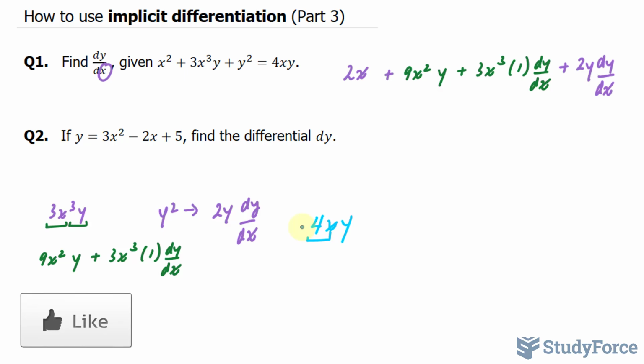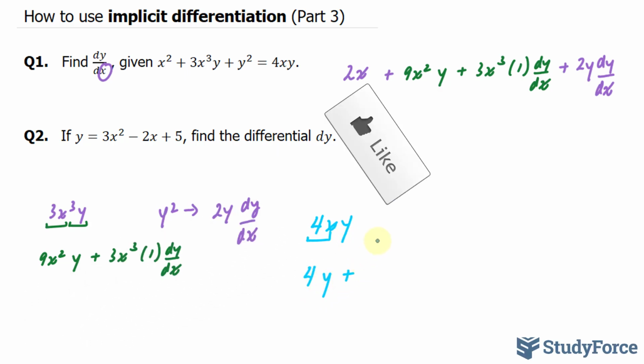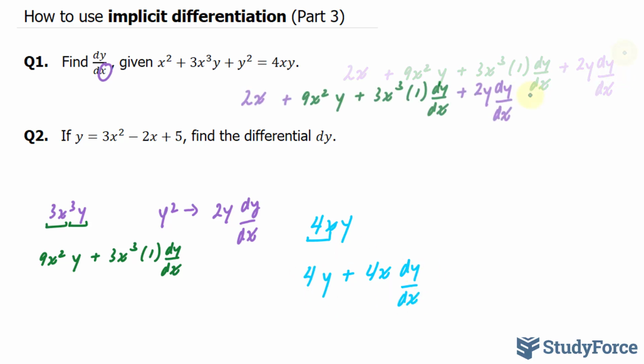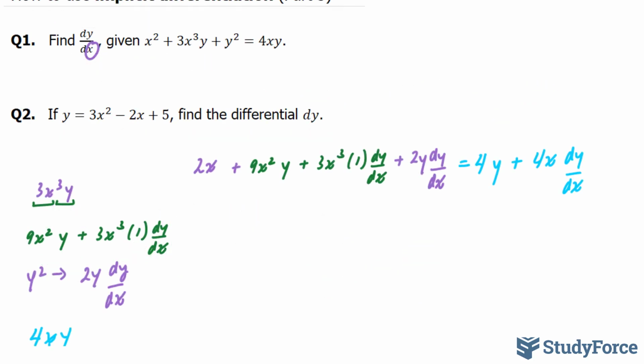The derivative of 4x is simply 4. Y stays the way it is. Now I leave 4x the way it is and find the derivative of y, which is 1 dy over dx. So I'll place this expression right next to this one. Is equal to, now that I've made all the room that I need, I will group all the terms that contain dy over dx next to them. So this term right here, this term, and this term will be grouped together on one side.